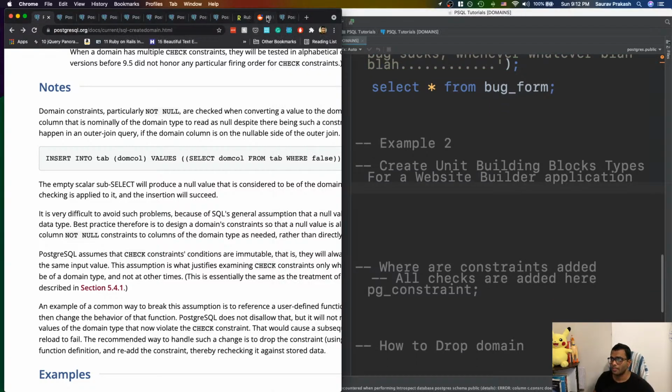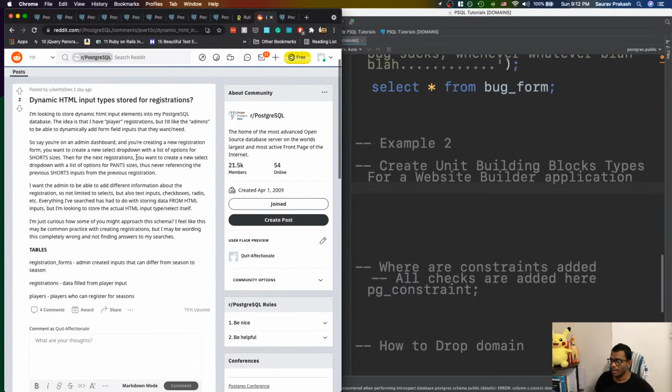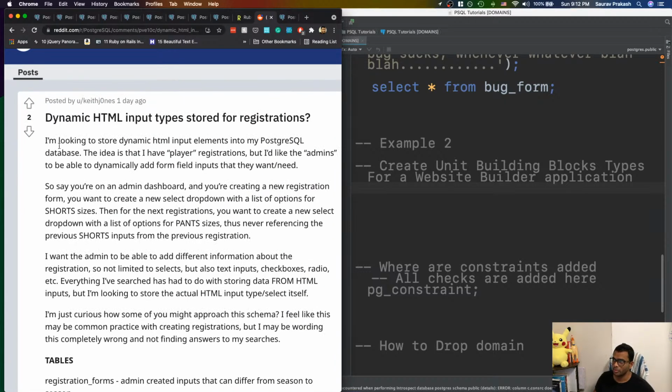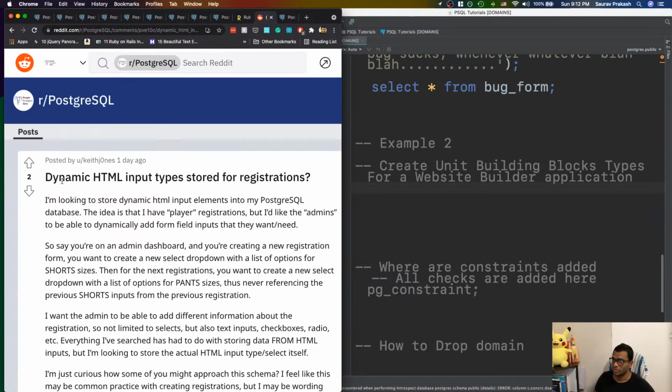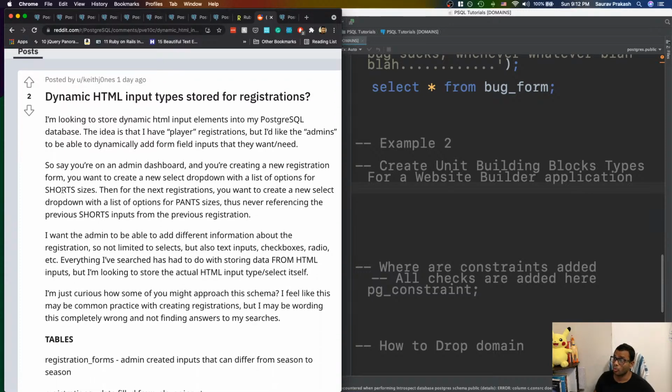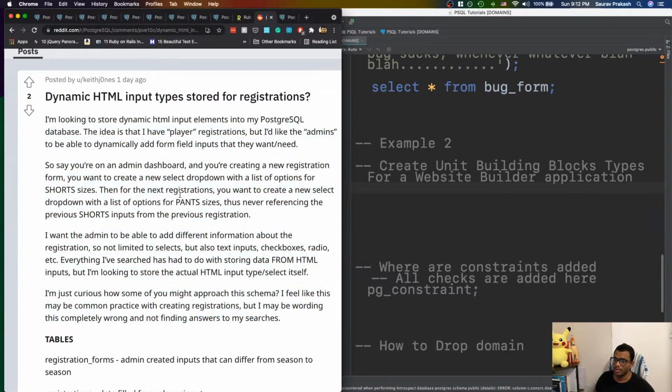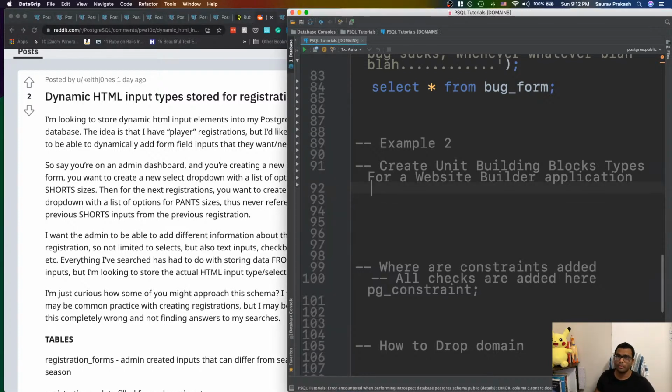So this example is actually an attempt to answer the question asked by this Reddit user on the PostgreSQL Reddit forum. Essentially, he was asking if there is a way to create a website builder powered by PostgreSQL, so people can use generic unit building blocks to create their own pages.